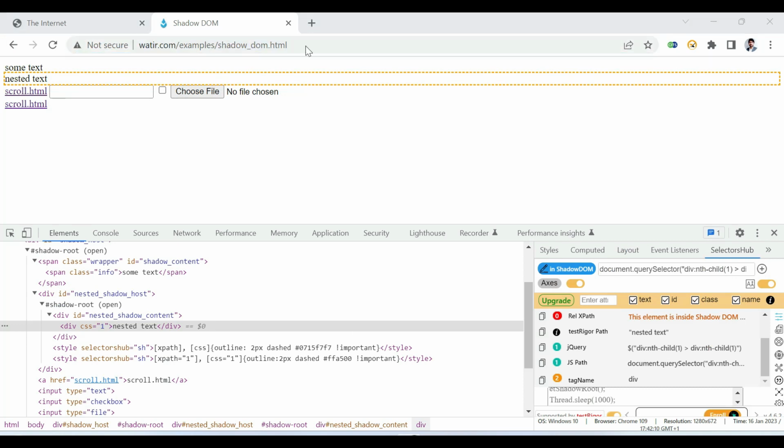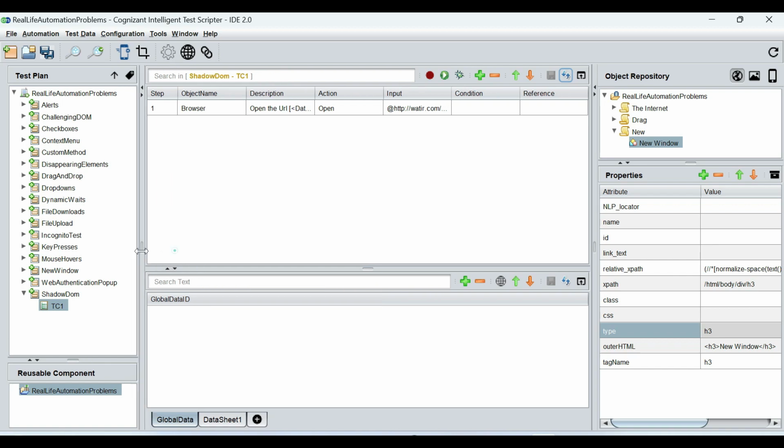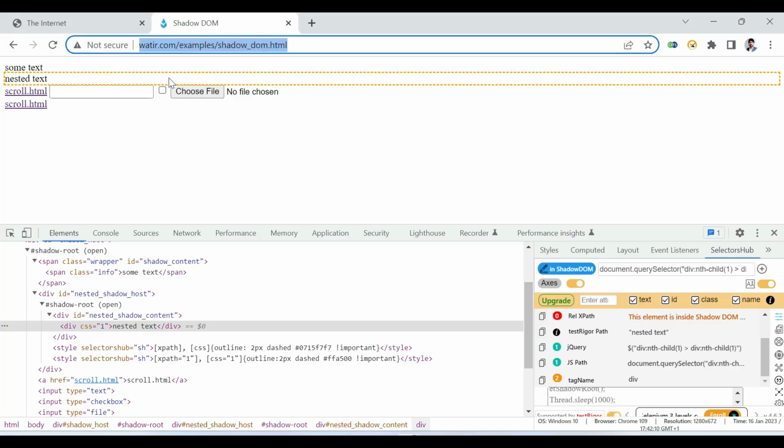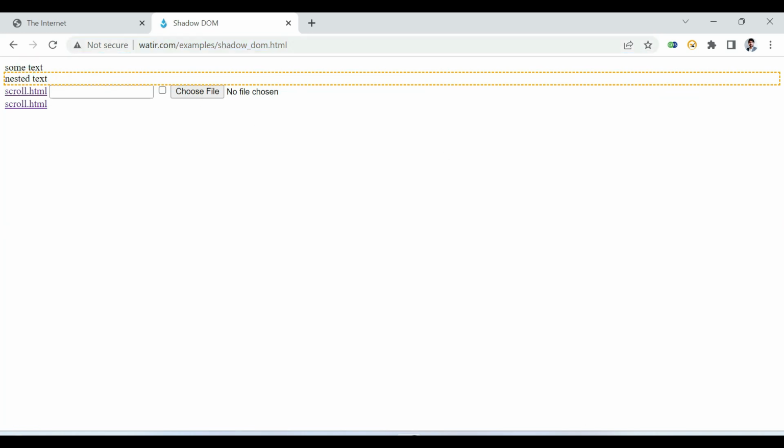This is the application that we are going to use for our testing. So this is done. Then what are we going to do in this application? The things that we are going to do are clicking on some text, maybe highlighting every element, or maybe we can also add some text to this box.